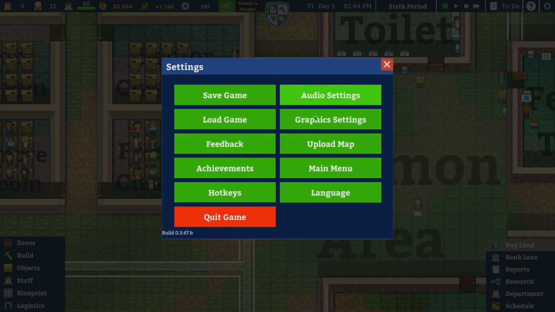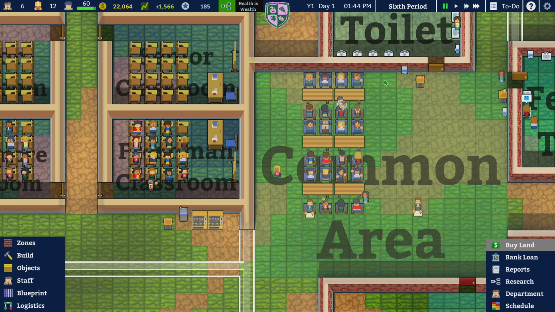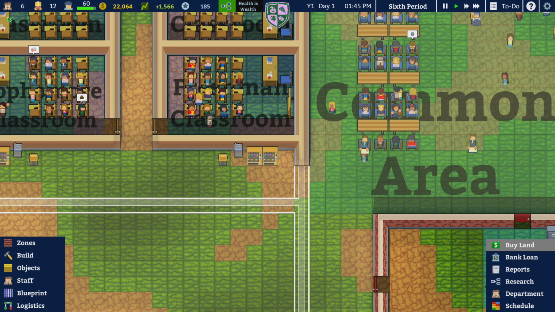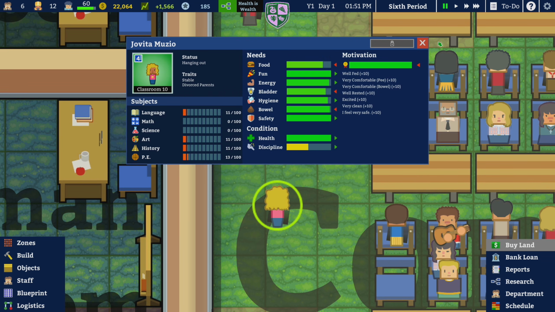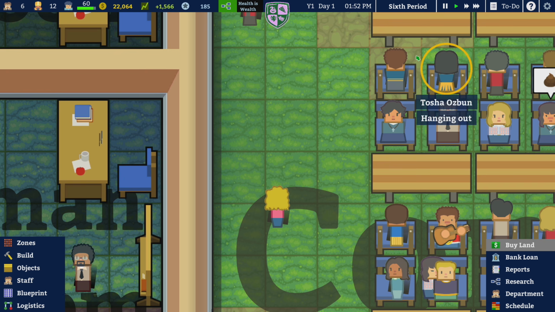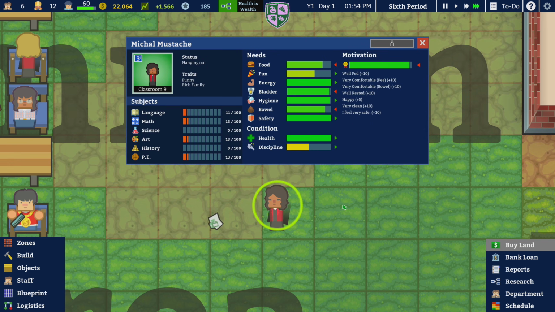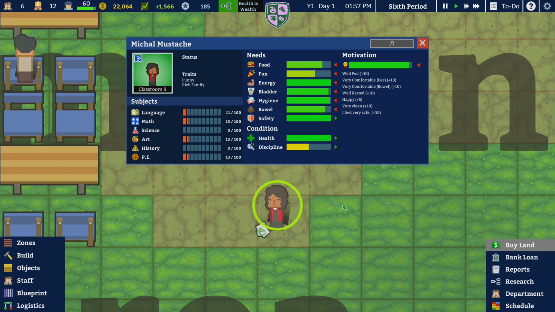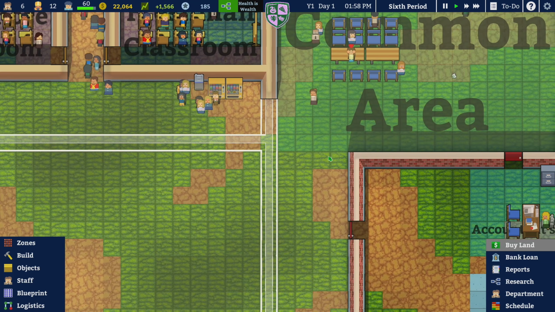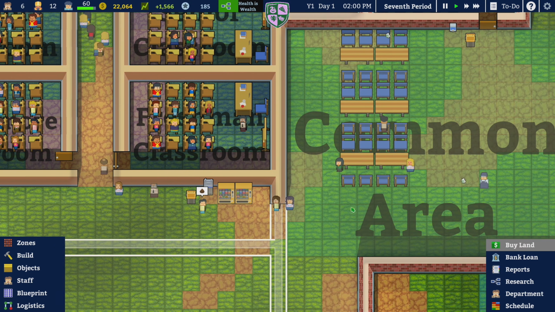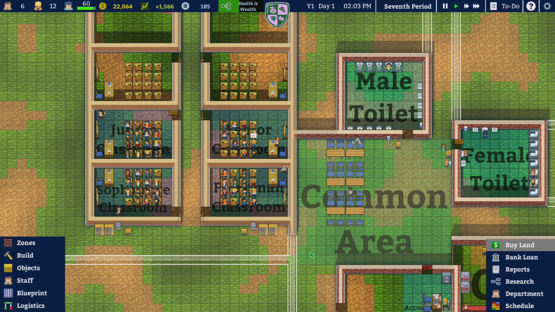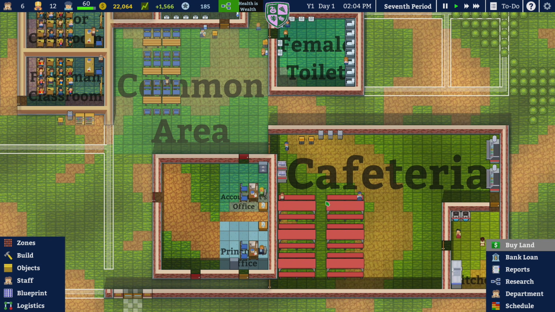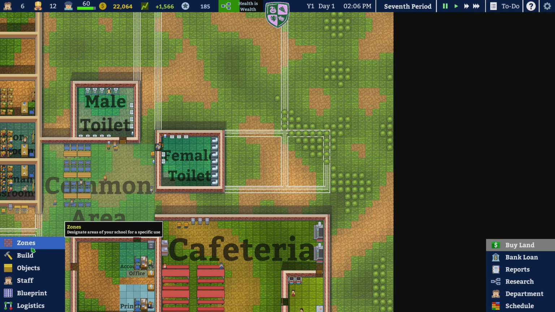I don't think so. I don't have any game settings, actually. I guess not. So we'll just have to remember that when you click on a student to hit spacebar or 1. I click on a student and then hit 1. Can I tab through students? Like, if I hit 1 here, can I tab through them? No. Okay. So see, they're dropping trash on the ground, but our janitor is picking it up because he's a champion. What a nice guy. Our janitor, he knows what he's doing.